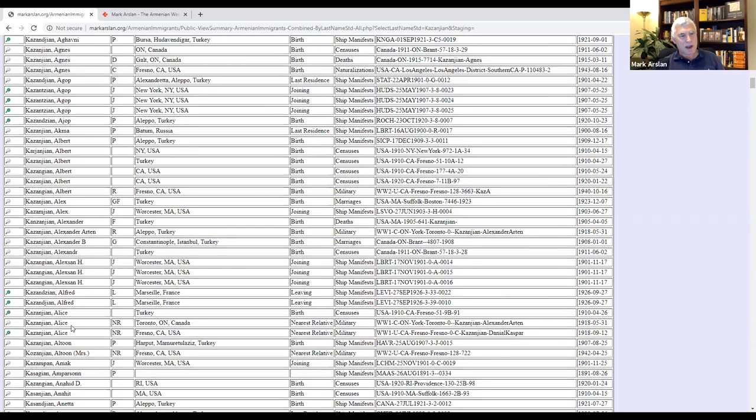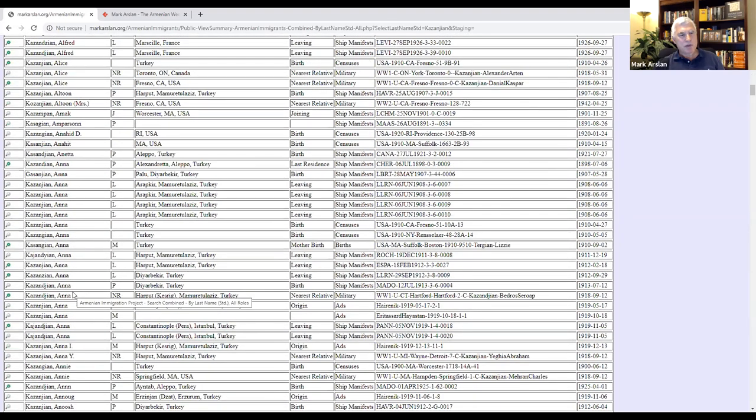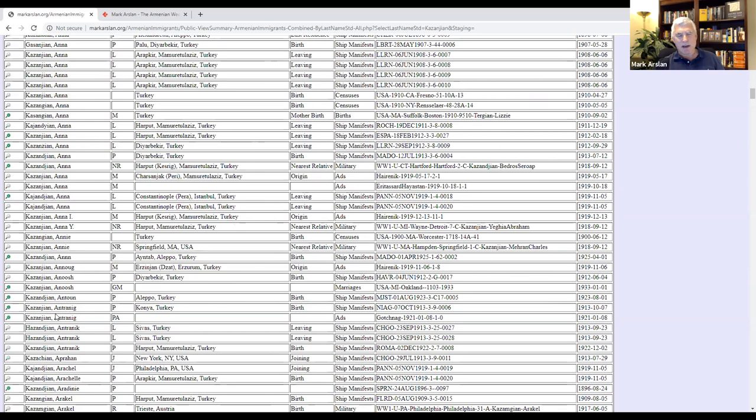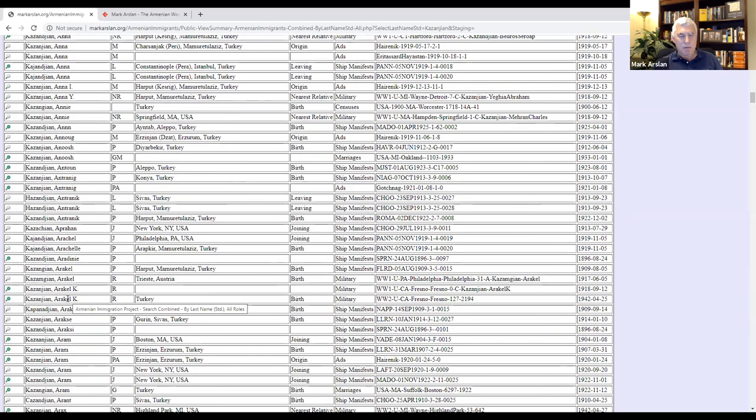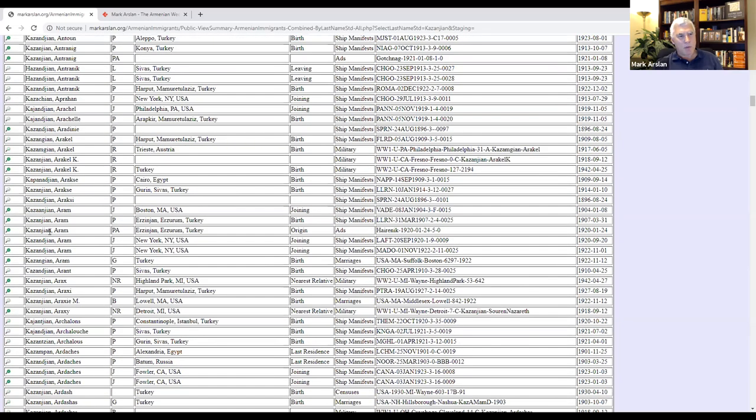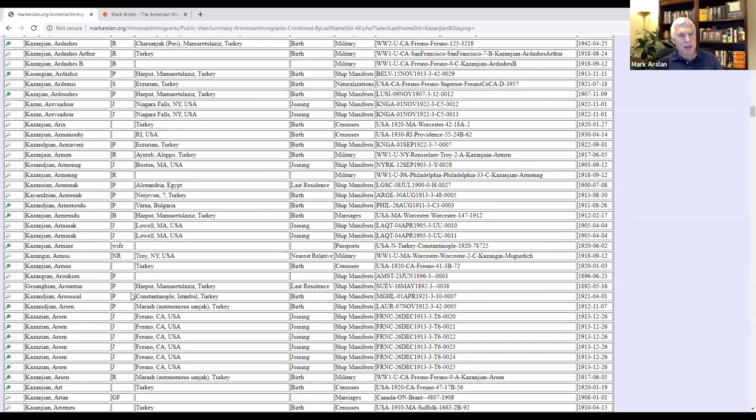And I've got it listed in alphabetical order by first name. The first names and last names here are exactly the way they appeared on the record. I want to preserve misspellings because I think that's really important. If I see a name that's kind of funky, I don't want to make an assumption that I know it's really, say, Erickel. It might be something else. Some of these you can figure out, some you can't. But these are exactly how they appeared in the original record, misspelled or not. And here is what type of record it is.